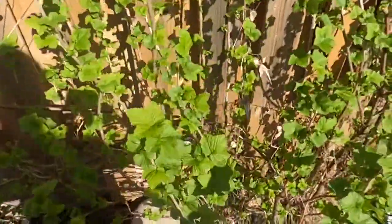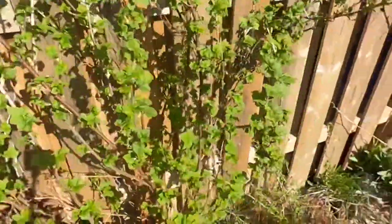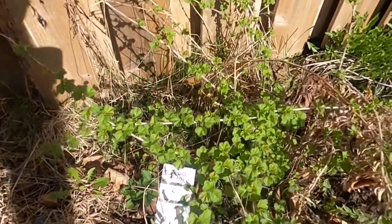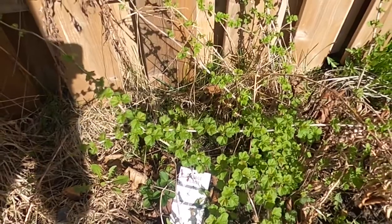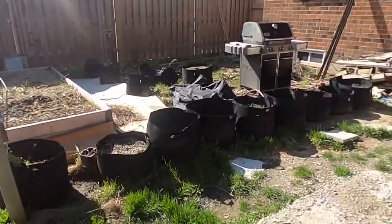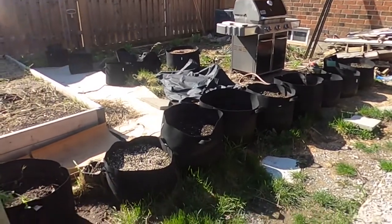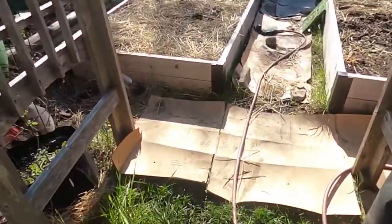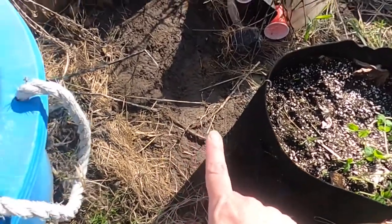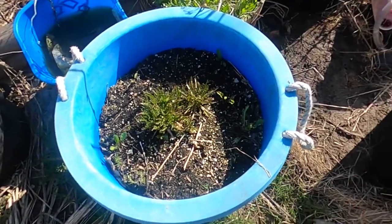My currant bush is completely coming back — this was one of the first things that started to grow back in the garden. And then down here I just planted this one last year — it's the gooseberry that I thought had met its end last year. I don't know if it was the Japanese beetles or something, but something totally took all of its leaves off. But it's coming back, so yay. Over here is the rest of the garden. I ended up moving all of the pots to kind of make a wall here — a bacon wall. Still need to move the barbecue over and get rid of a bunch of junk out here. I have my horseradish that's coming back. I actually moved it and dug up a huge piece of horseradish that had grown through the bottom of this big pot into the dirt — probably going to split that, harvest a bunch, and make some horseradish.